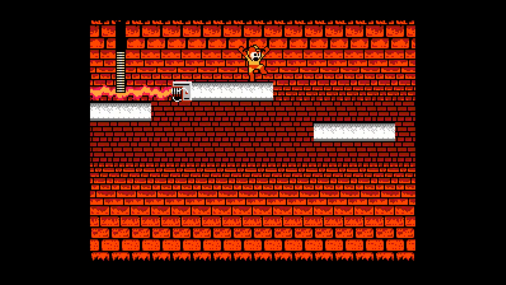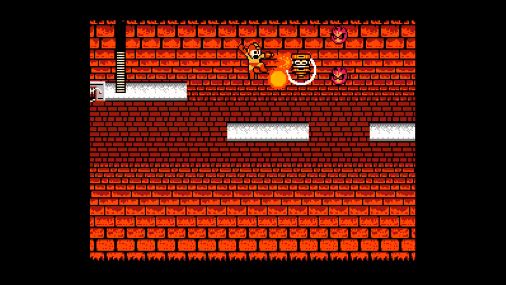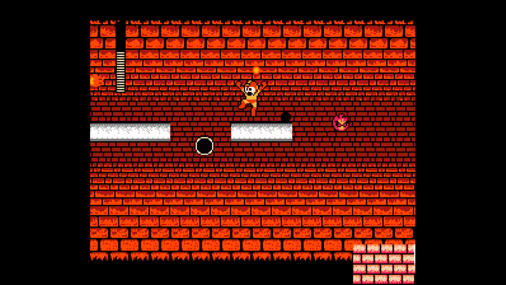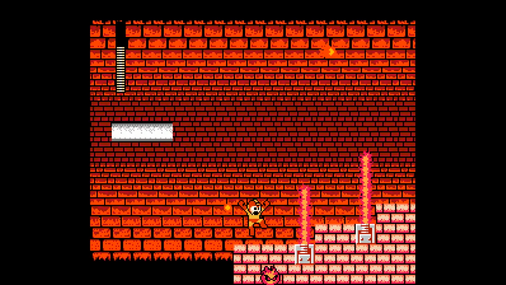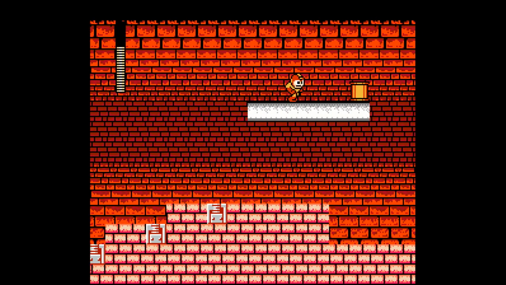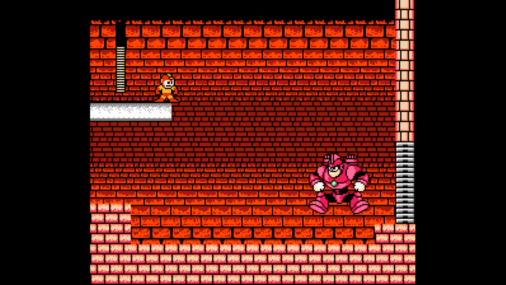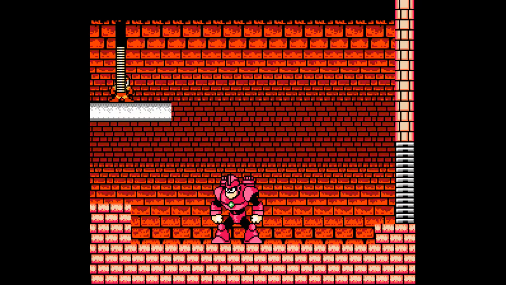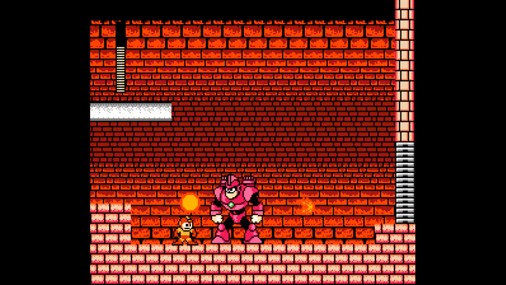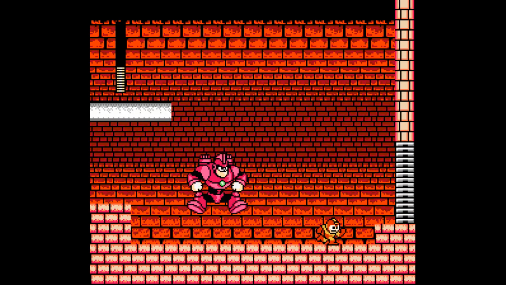Kinda barren on the stage design, but it's fine. It's mostly challenges focusing on fire and ice-based enemies, and it is gradually getting more difficult. What with what happened over there. I know there's gonna be a secret here, and lo and behold, it's an E-Tank. Come on, please jump over me, Power Master. Not that way.